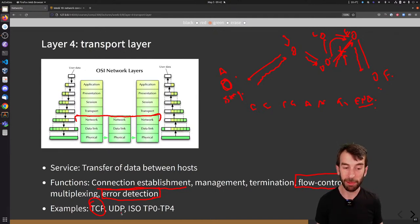Another, simpler protocol that you might have heard of is called UDP, Universal Datagram Protocol. You probably haven't done this in programming yet, but if you want to send messages simply between two things on a network, perhaps in your own house or between two devices, you might create a UDP socket in your programming language of choice. The UDP socket would be a framework provided by your operating system, which would know how to set up a UDP connection to another host through a network, and it will know how to send data to that host. The good thing about UDP is that it's very fast and you don't have to do a lot of work to set it up.